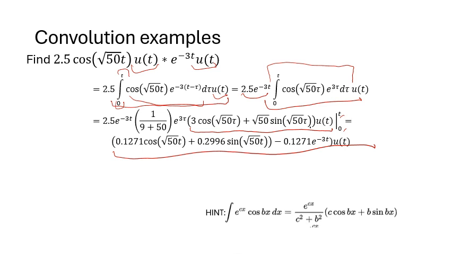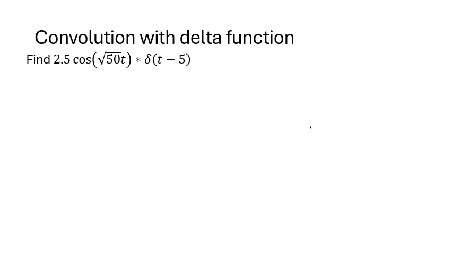All right, so let's look at one more example. So here we have the convolution with the delta function. Why don't you go and try and do this? Pause the video and do it. For this particular one, all you had to do was realize the time shifting property. When you convolve with a delta function that's time shifted, you just get whatever you put in back time shifted. And so that is your output function.